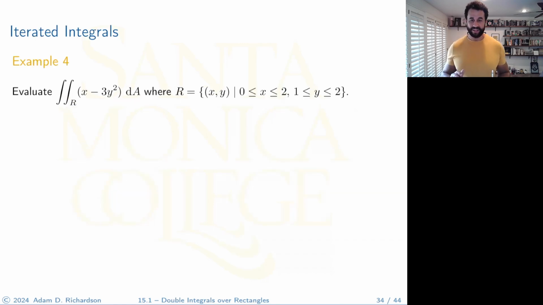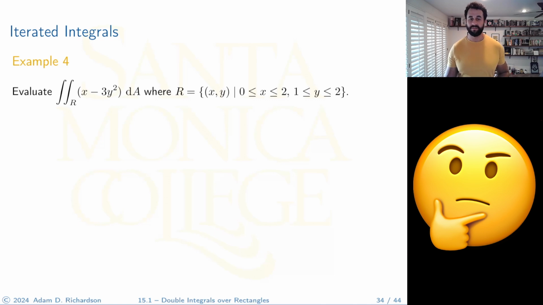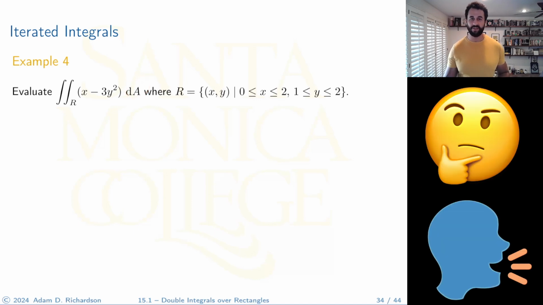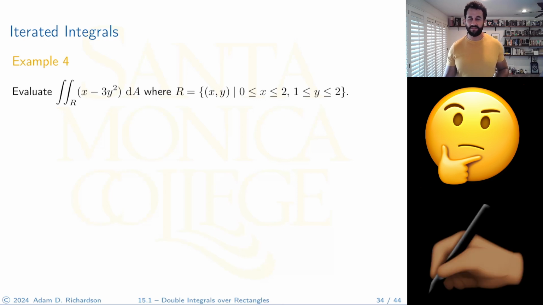Okay, all right, so here's another one I want you to try on your own, and then we will do it together. I want you to evaluate this double integral over the rectangle R, and in this case, this is the rectangle R, all right? So think about how you would try this one. Notice this is dA, right? Now say something out loud. What do you think you would do first? What do you have to figure out first? Once you've figured that out, write it down, try to work it out, and we will do it together in a moment.